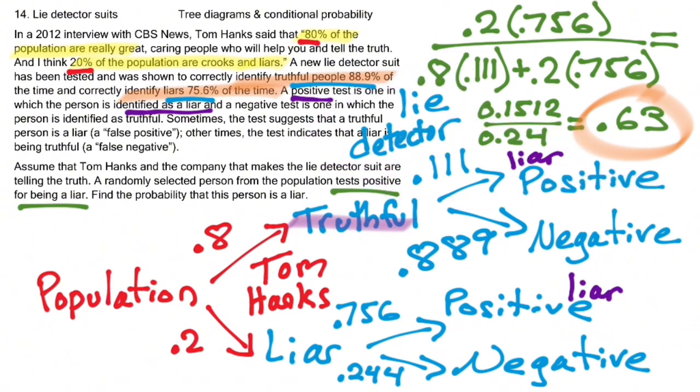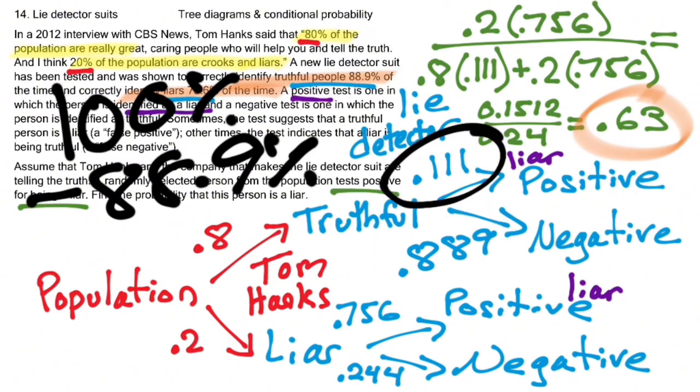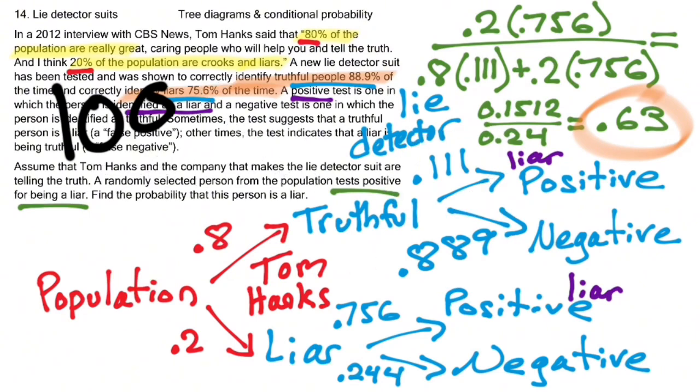But what you are noticing in the first branch of this tree diagram is what is referred to as a false positive. This person was not a liar. They are part of the truthful category. So we are assuming they are a truthful person. Therefore, if the lie detector says they are a liar, that is a positive result, because that's what positivity means in this case. The way you would calculate that probability is you would just do 100% minus the 88.9% that it gave us right there, and that's where 0.111 would come from. So that is the complement of that situation.